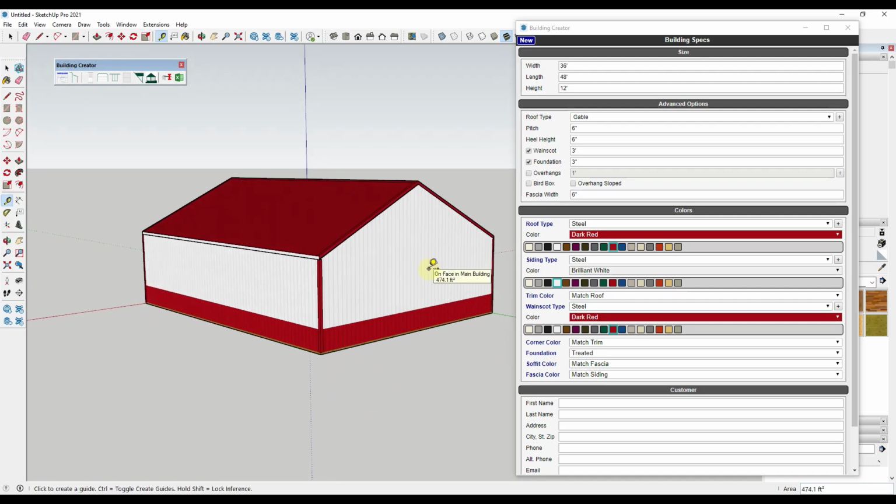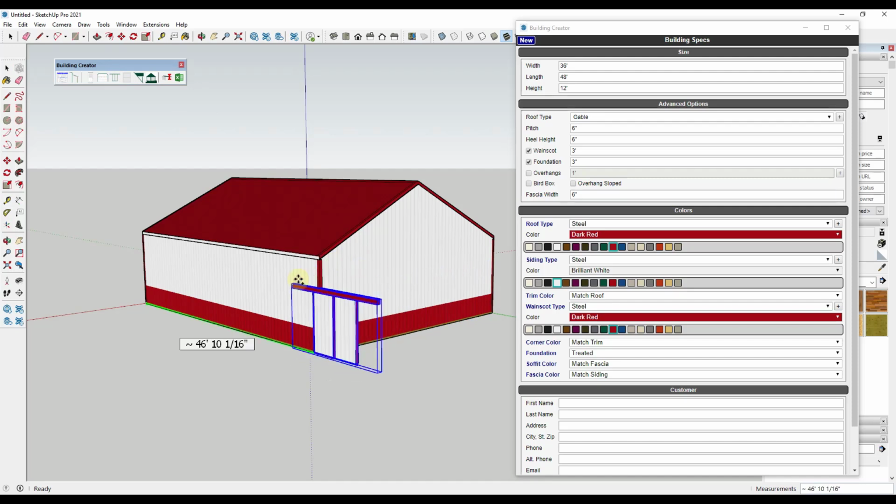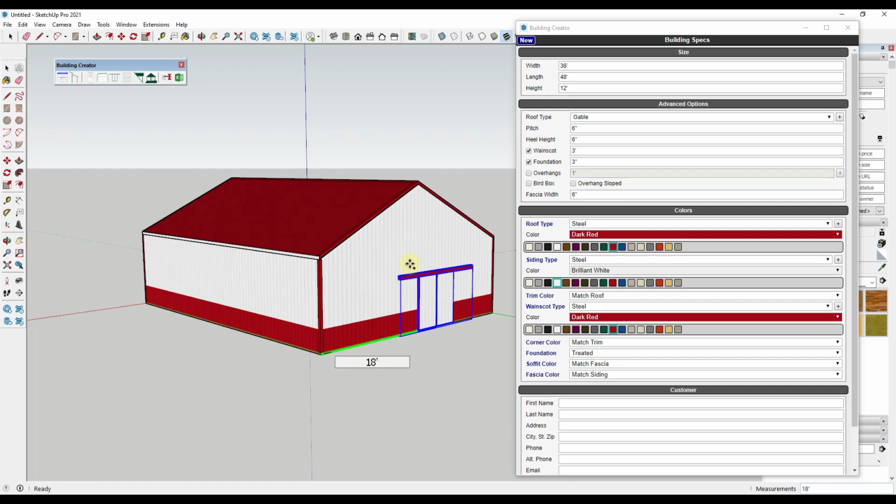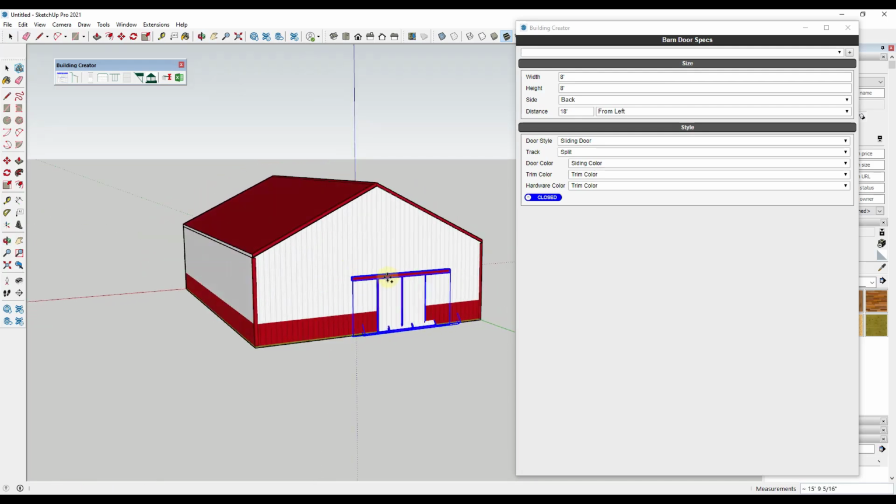Well, now we need to start adding things like openings to it. Well, there's tools over here for doing that. So there's an option in here for overhead doors or barn doors, whatever you want this to be. So let's say that we wanted to add a barn door right in the center, right here. So notice how when I move my mouse over this building, the door automatically locks to it and allows you to place this based on dimensions. And so for right now, let's just find something that's close to the middle, right here.